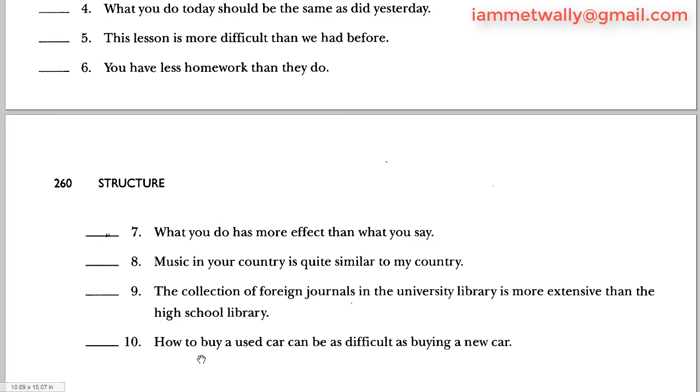10. How to buy a used car can be as difficult as buying a new car. I have here -ing, but I have here an infinitive. It doesn't work, so it's incorrect. How to correct it? How to buy a used car can be as difficult as how to buy a new car, or buying a used car can be as difficult as buying a new one. So I should have parallel structure.